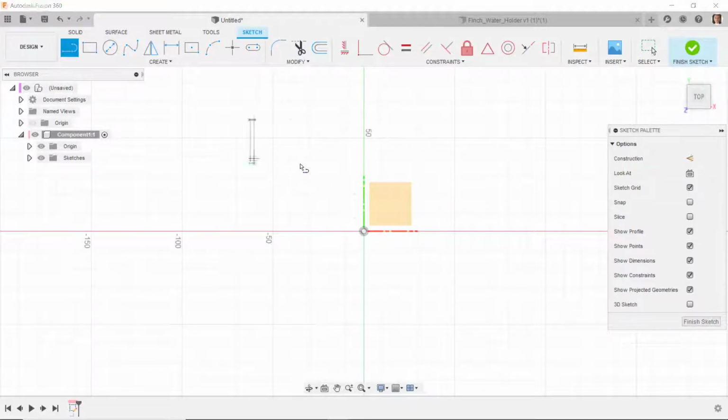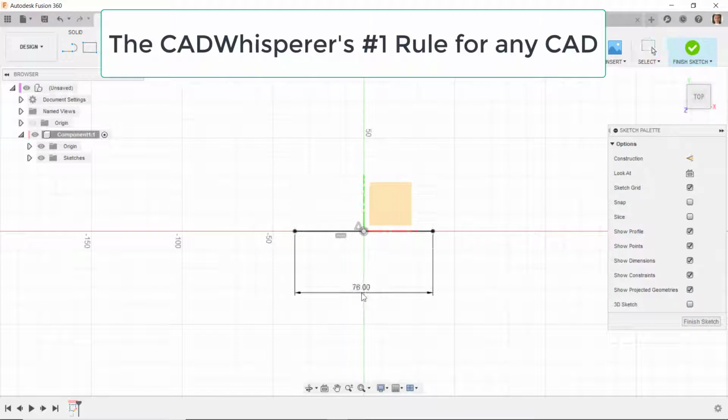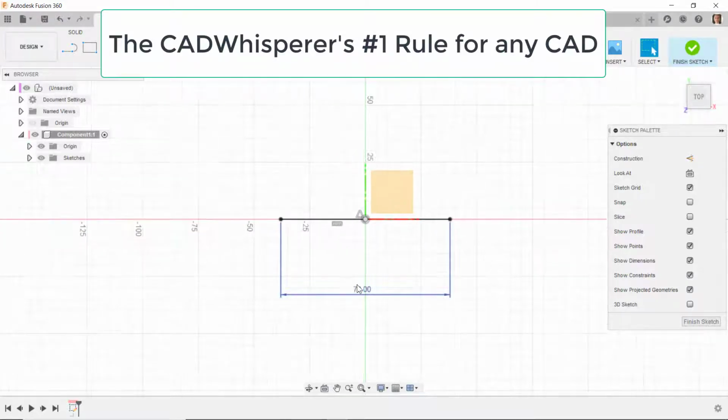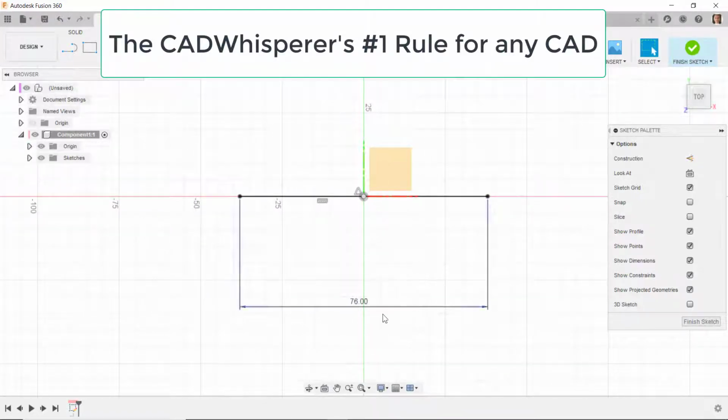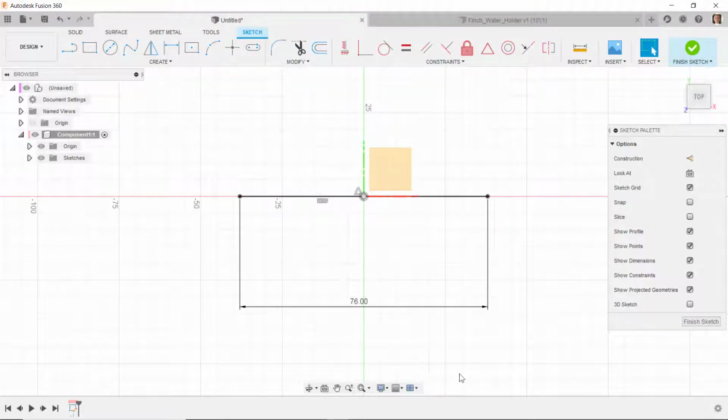And then I'm going to put a line out in space, and I'm going to dimension that line as the 76. I want the midpoint of this line to be at the origin so that we can model with symmetry. So I'll do midpoint and I'll select that line, I'll select the origin. Notice that that line turns black. It's fully defined. So I draw one line or one circle or one arc or one rectangle, dimension it immediately to give me a sense of scale.